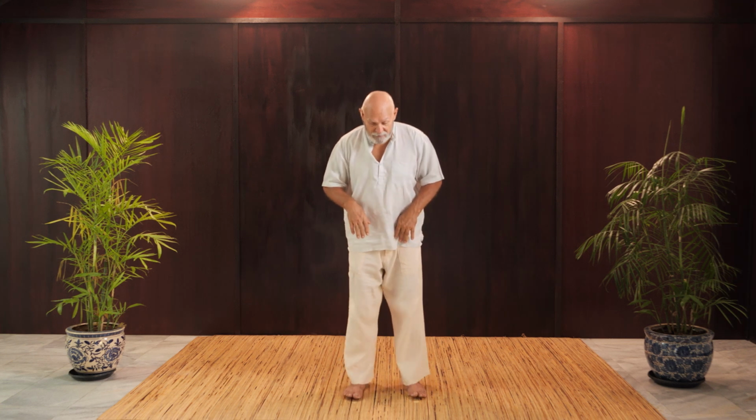And so we're going to do some exercises that are really good for that today. We'll start with the heart exercise. We're going to do the heart exercise from the 5 Element Qi Gong. Part of that is releasing any stress out of the heart. I'll talk you through the exercise. If you haven't already done it, this is the fire element of the 5 elements, which is to do with the heart and the small intestine.